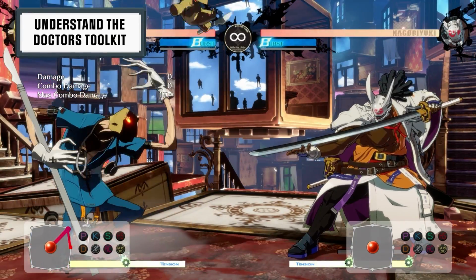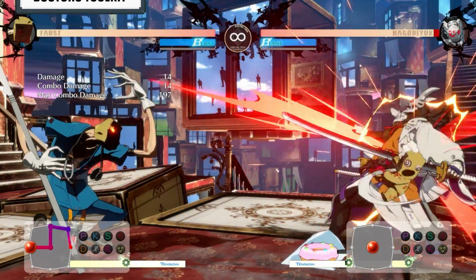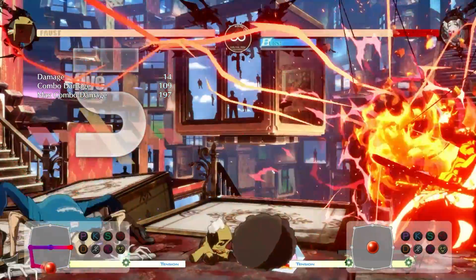All right, now I got something for you here. Yes, what could this be? The centerpiece of the Faust game and his trademark, this fantastical item toss.